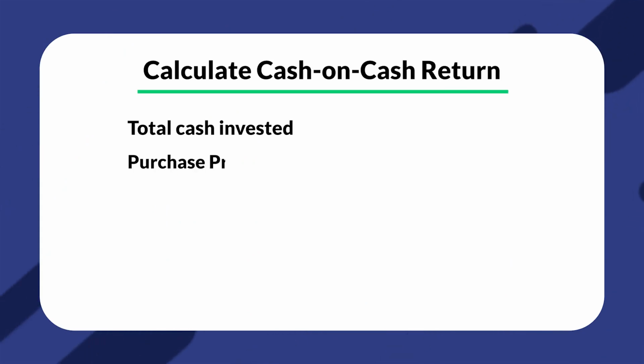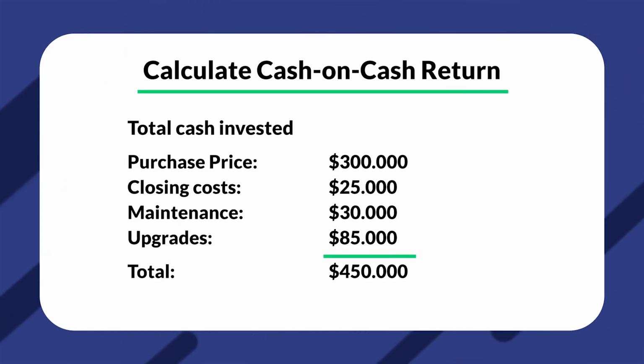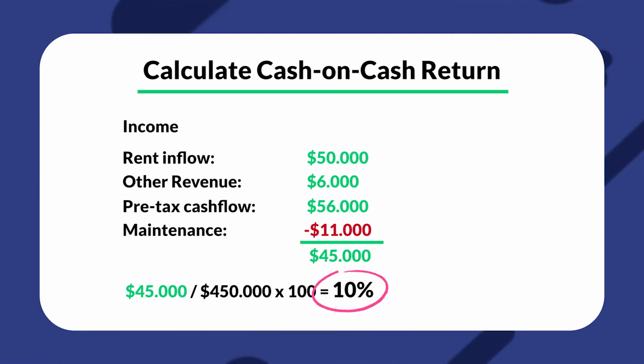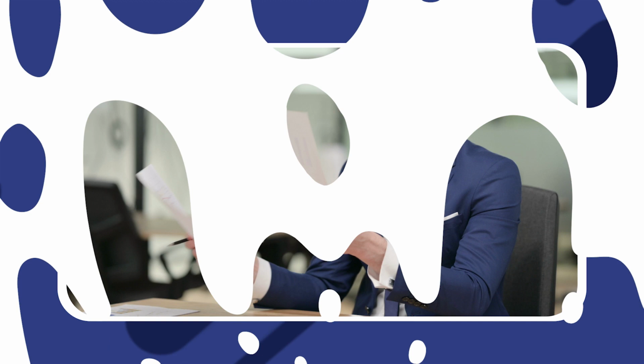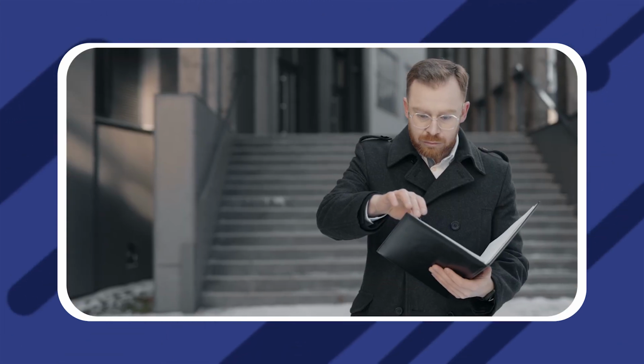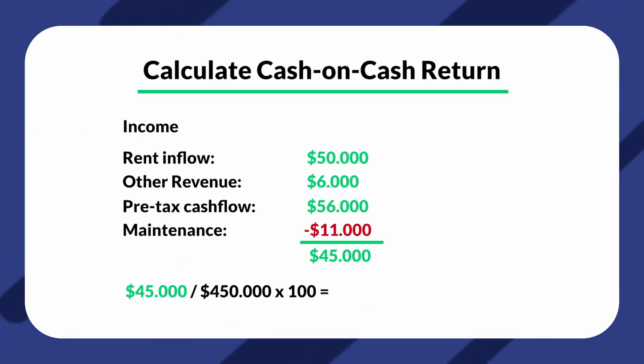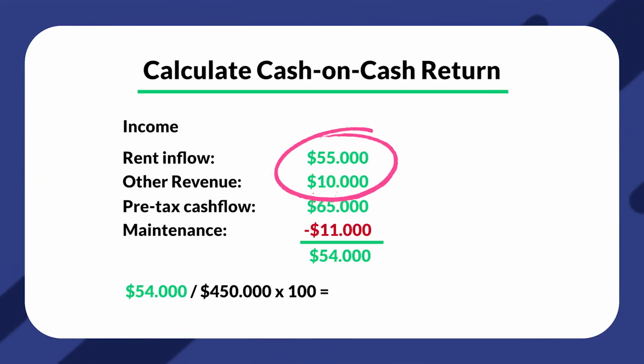This could include your down payment or the entire purchase price if you paid cash, closing costs, and any maintenance or upgrades you completed before the property could be rented. Your cash-on-cash return is calculated as a percentage of the result. As long as your income from the property and your investment in it stays consistent, your cash-on-cash return should be roughly consistent. If your revenue rises as a result of being able to charge higher rent, your cash-on-cash return can rise as well.